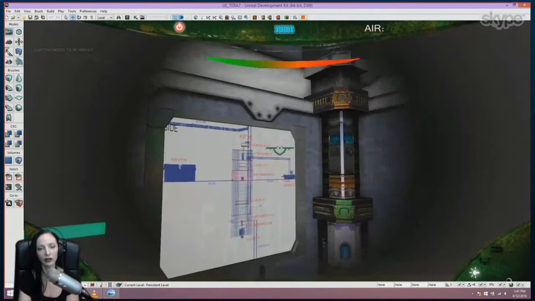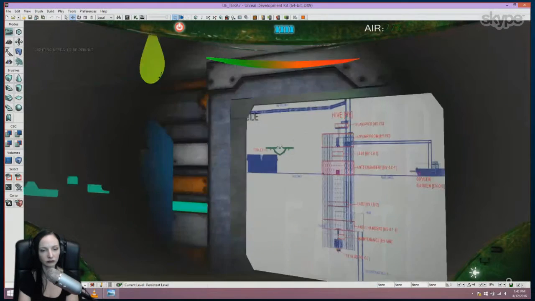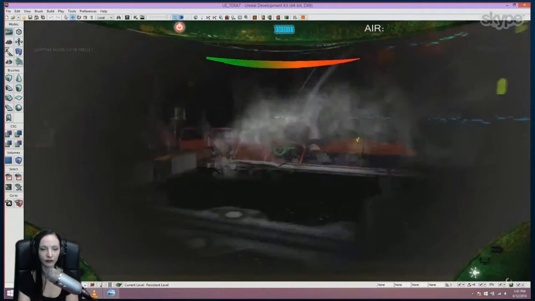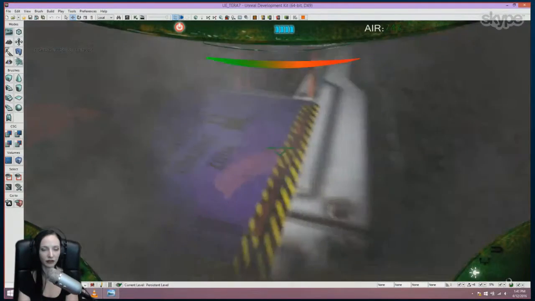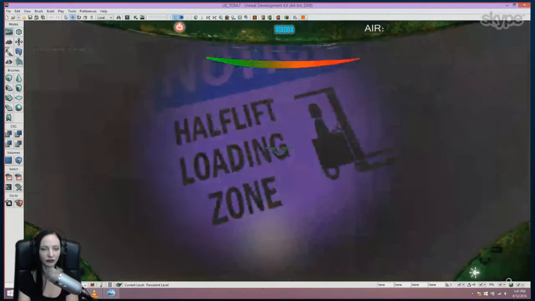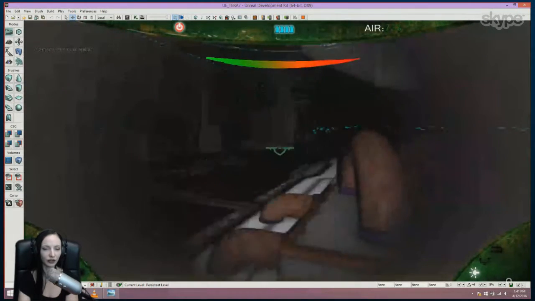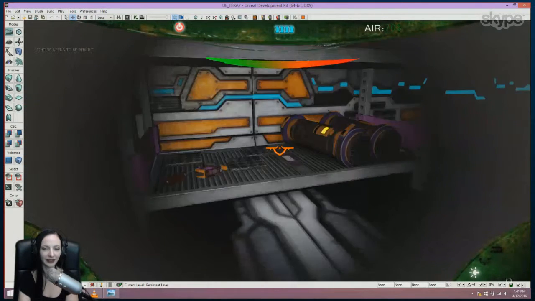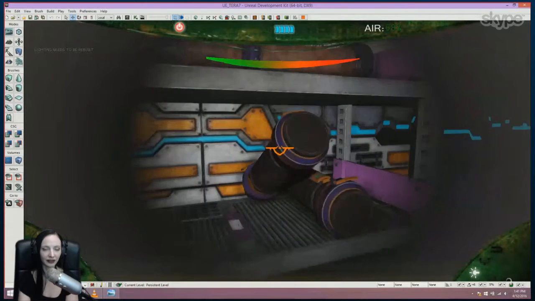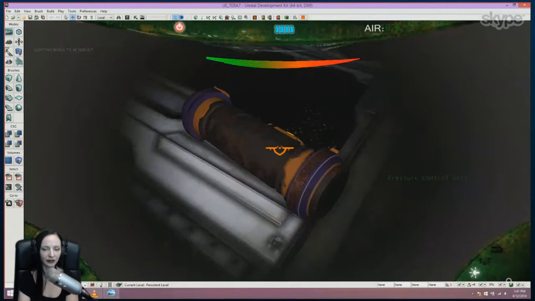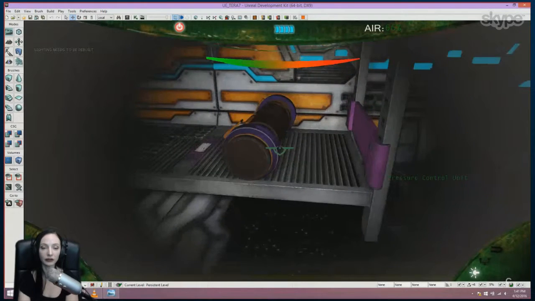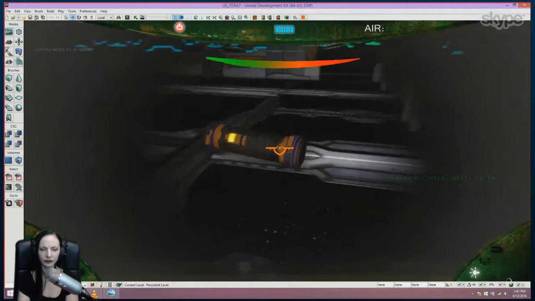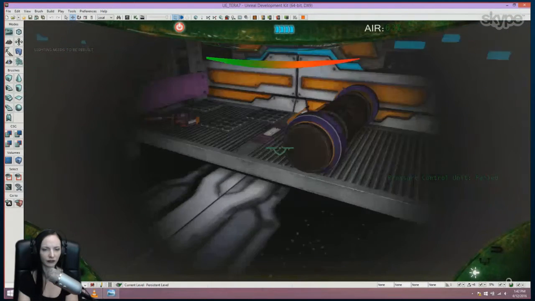But this room that we're in now is actually this external facility, the Terra. Oh yeah, there's the spark. Don't get shocked again. That's not exactly a good thing. Let's see, we can scan these. We've got a pressure control unit here and a failed one there. Another failed one? Yep. It's a good one. It has the light.